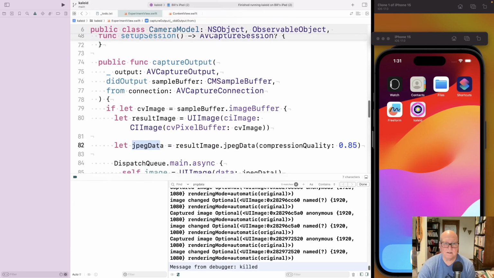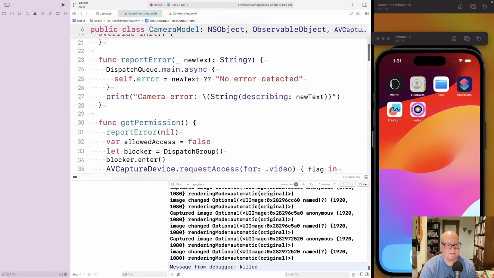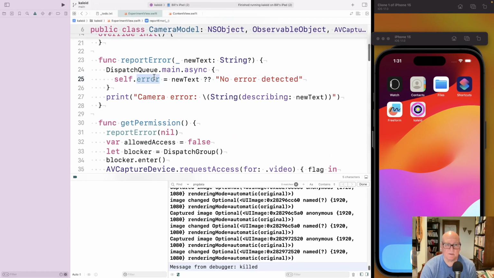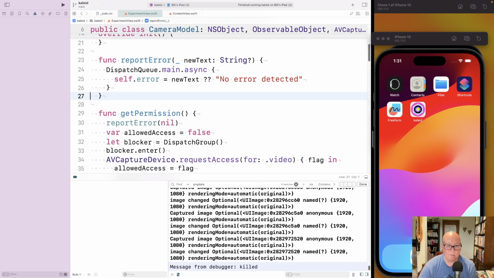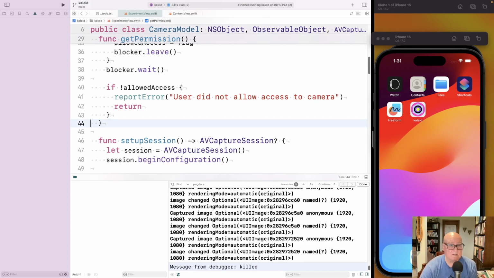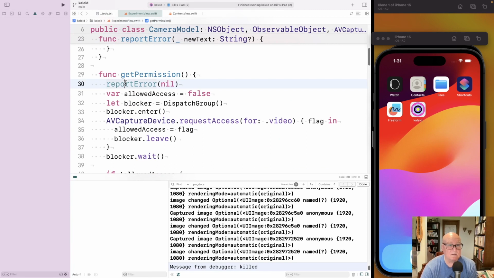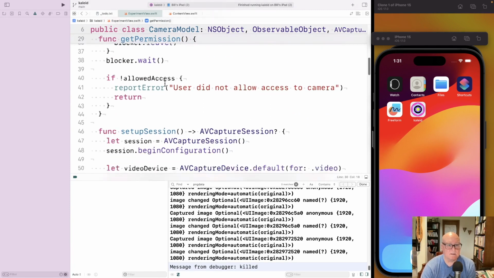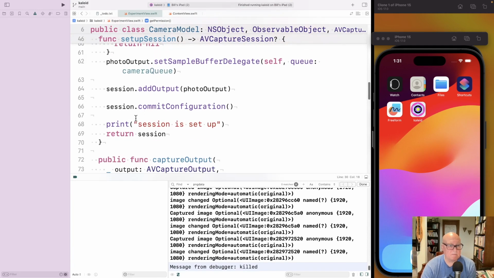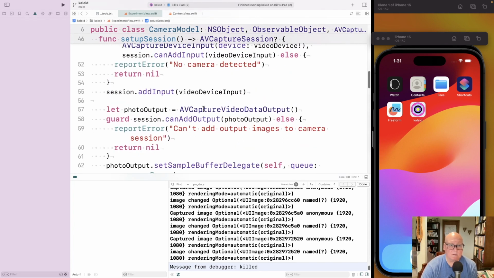Okay. All right. So my proposed next step then is let me clean up some stuff. I'm gonna get these prints out of here. I'm not sure what to do about this error text for now, but I'm not going to have the print. Okay, I got permission. That's been consistently true. Once we get to the real machine, report error nil. Okay, we're clearing it. Session is set up again. That's been pretty good.